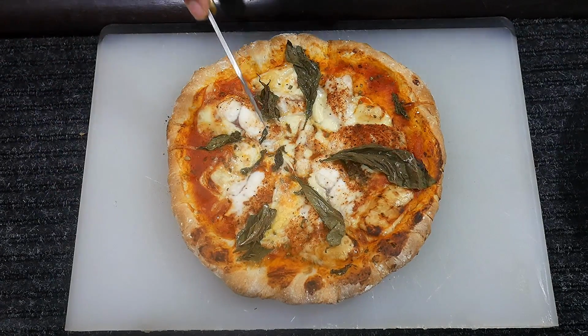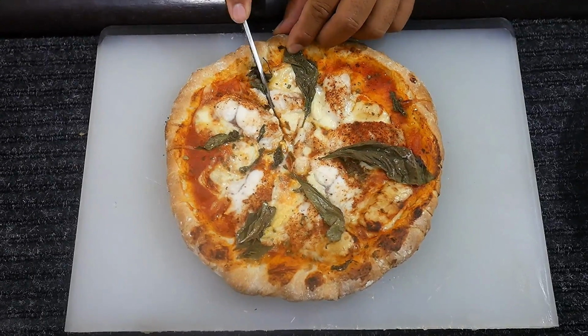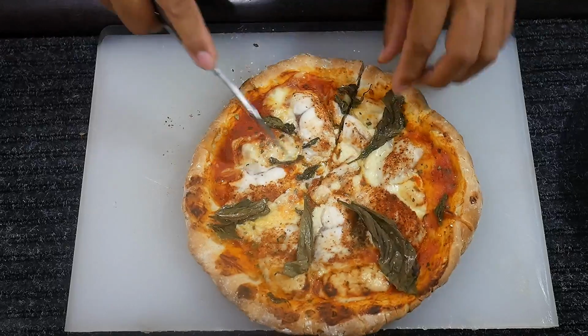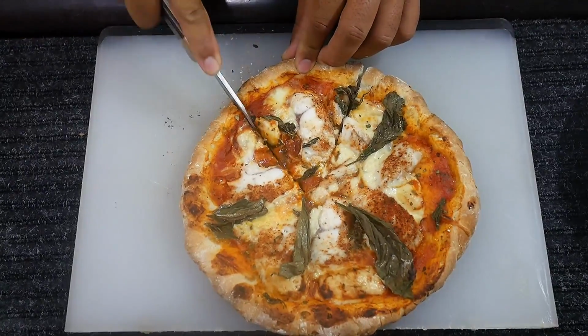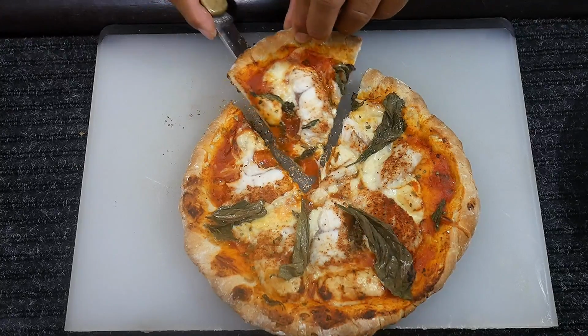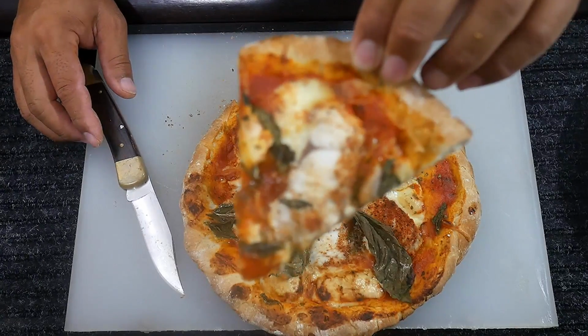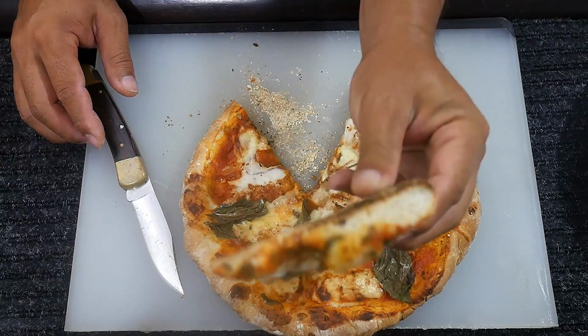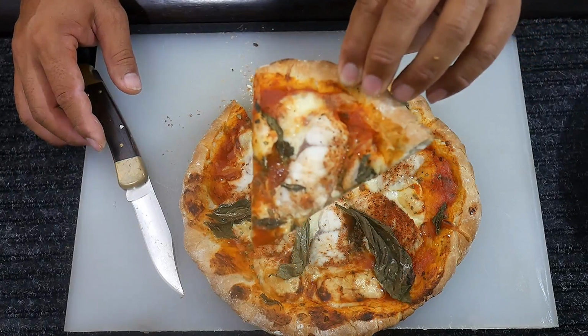All right, let's cut a slice here. Nice and cheesy. Perfect crust. How's this gonna taste? All right, let's give this a try.